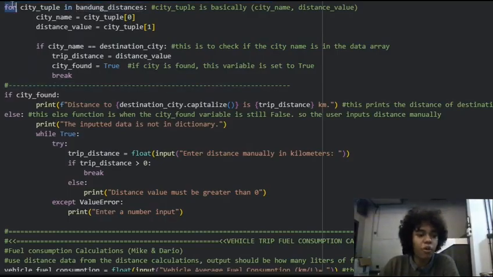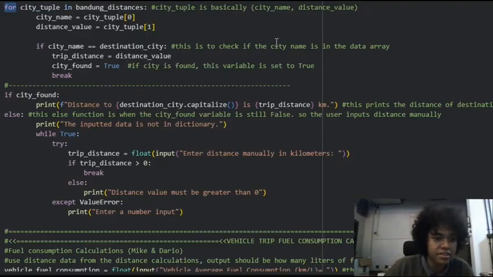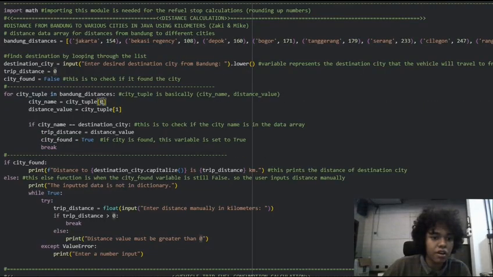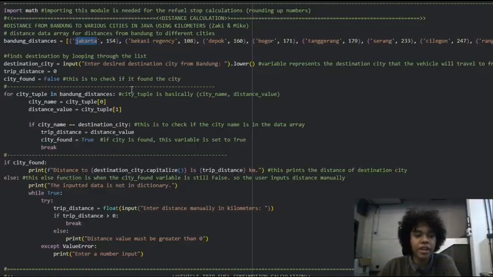So for city_tuple in Bandung_distances, it will run city_name, which will be city_tuple[0] in the array. This means that it will take the first piece of data in the array itself. So for example, if you enter a city name of Jakarta, that will be the assigned variable.